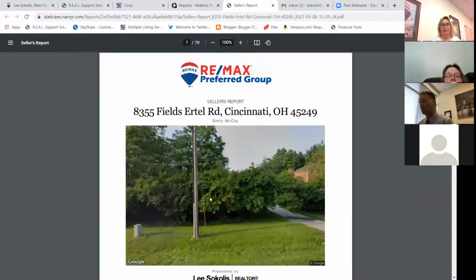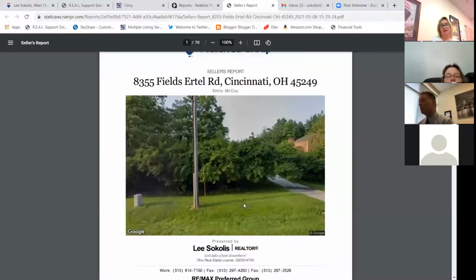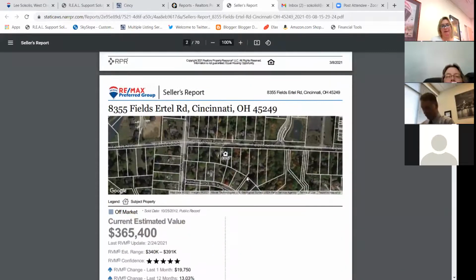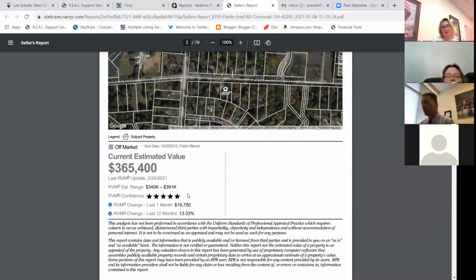All right, pulls up the property picture from the auditor site. Like I said, this is not listed right now. This picture definitely came from the auditor site. Gives a view of the street and the current estimated value, which is an RVM, which was as of the end of February. With that RVM range, remember on the Vine Street, it said it had an AVM because it didn't have enough historical criteria to give it an RVM. The RVM is a little bit more precise because it has more current data.